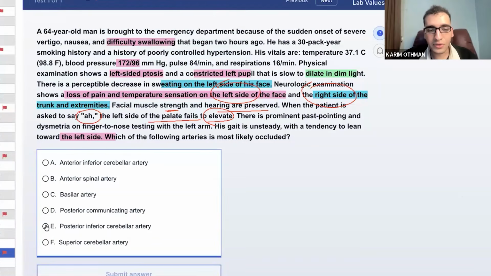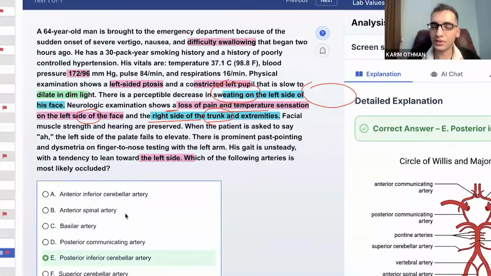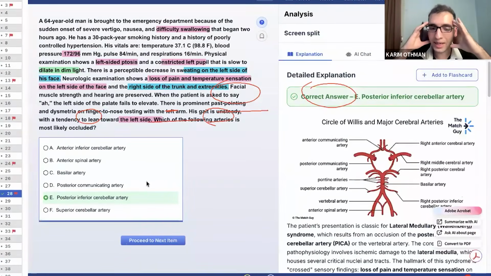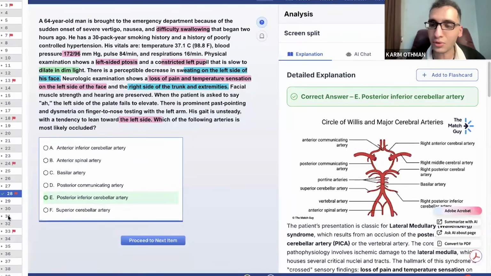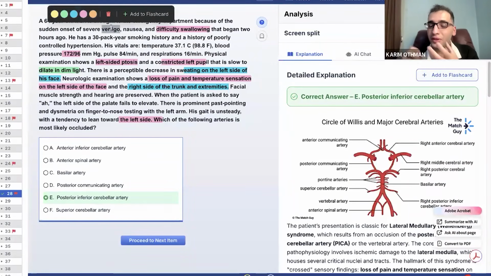So can you see the best way to answer these questions, guys, is to always have in mind, first, I need to know if it's a crossed lesion or not. Because if I don't know whether it's a crossed lesion or not, it would be very hard to answer the question. And then if I know it's a crossed lesion, I look at which cranial nerve I know for sure is affected. The ptosis and the constricted pupil can be just from sympathetic nerve involvement, and that's it. The vertigo can be from cerebellar tract involvement. So the only one that will tell me for sure it's a cranial nerve affection is the difficulty swallowing itself.